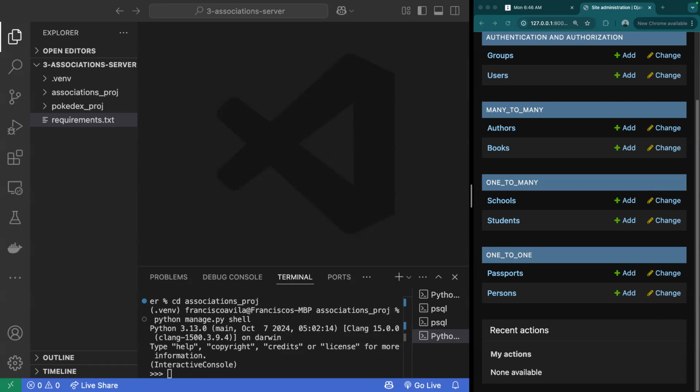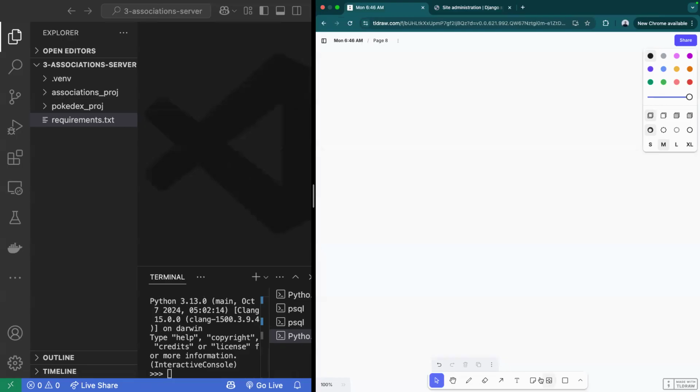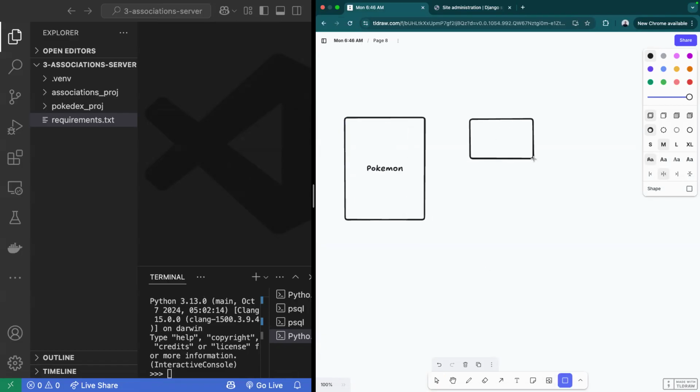All right, so let's go over associations here. Now, in Django, we've gone over creating an independent database, or an independent data table, I apologize, called Pokemon. And here we're storing all of our data for specific Pokemon. But we know that, or at least if you've played the games, you know that Pokemon also require something like items. And items will require their own data table since they have their own parameters.